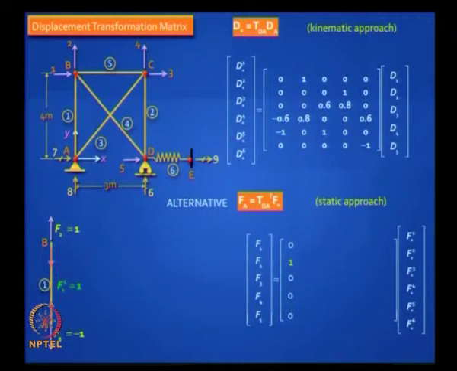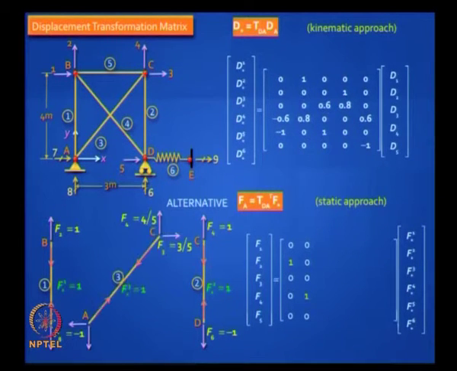1, 0. Well, that's a picture. 0, 0, 0, 1, 0. Got it? Third one. 0.6, 0.8. So third one. Okay. If I have to have a unit force in bar 3, I must have equal and opposite forces. So very clearly the component of this along the x axis must be given by this force, and the component of this along the y axis must be given by that force. And at this end I need not worry because it is going to a restraint coordinate. So is it clear, F3 and F4 you will get like this, right?